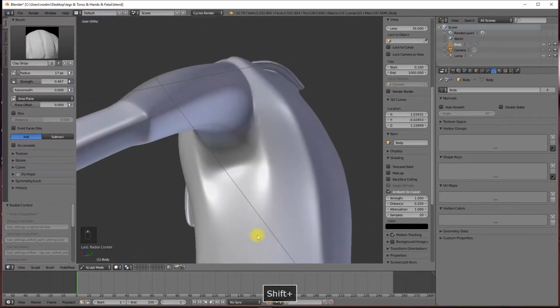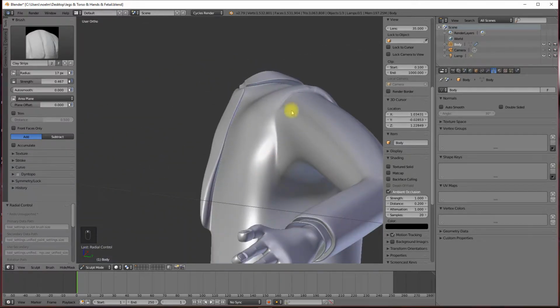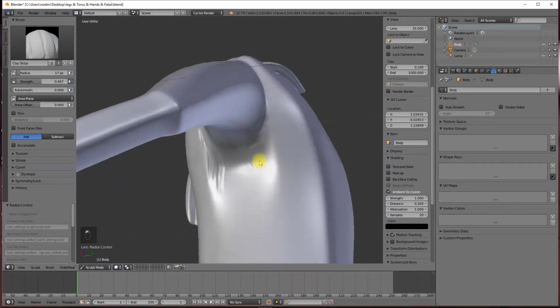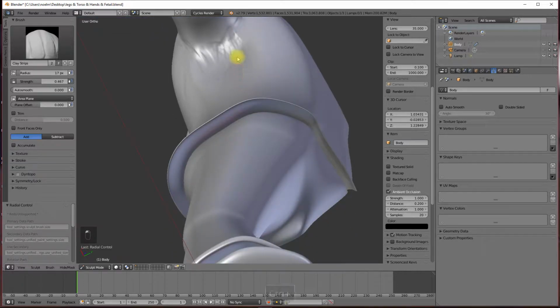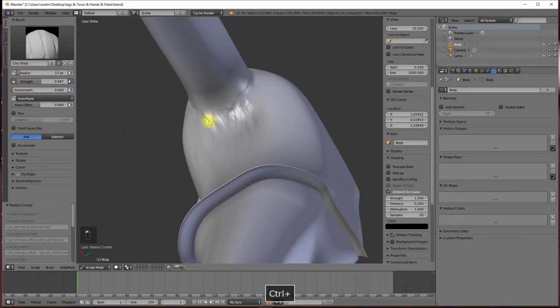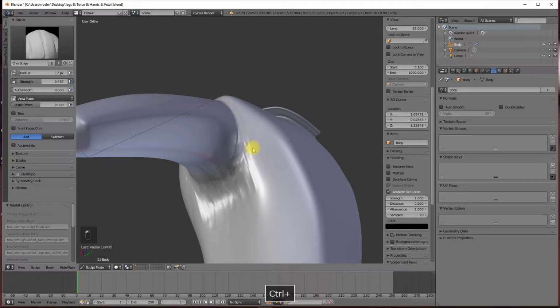Now initially this is going to be quite crude, and that's fine. You can go back and smooth it all off, and what we're trying to do is increase the believability, the verisimilitude of this character. So what we want is the idea that there are creases where one surface interacts with the other.